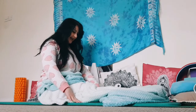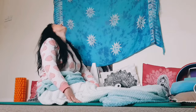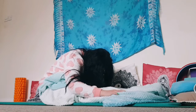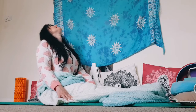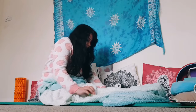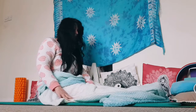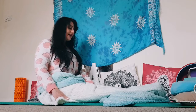to the mat. As you inhale, lift the chest, lift the chin, look up. Exhale, chin, shoulders, and slide hands forward. Inhale, up, lift the chest, open your heart. Exhale, chin, shoulders, and down. Inhale, up. Exhale, down.